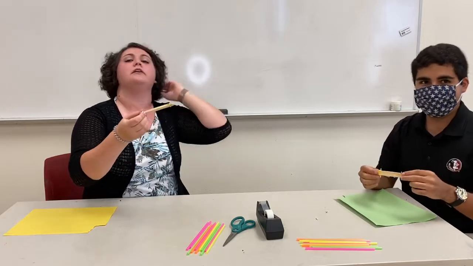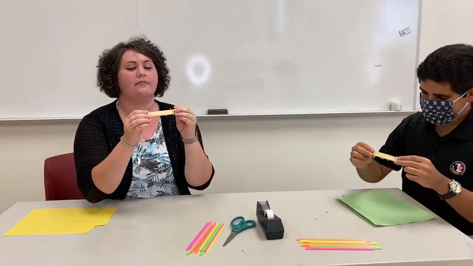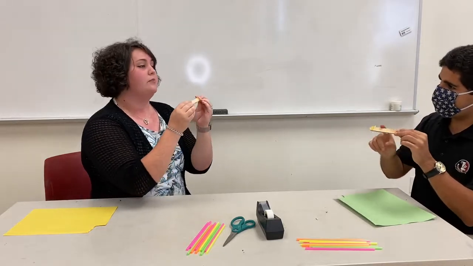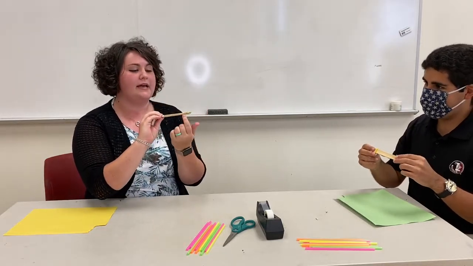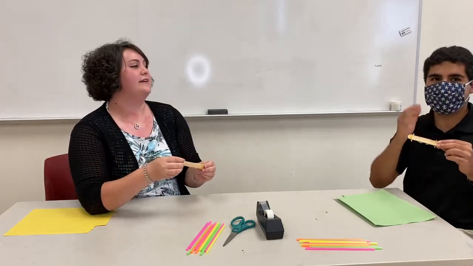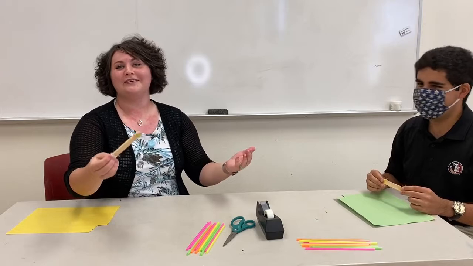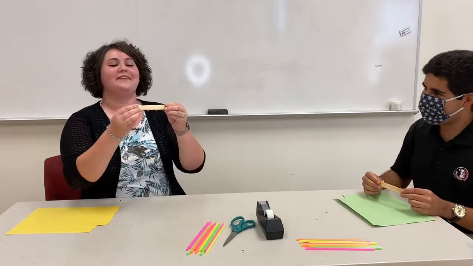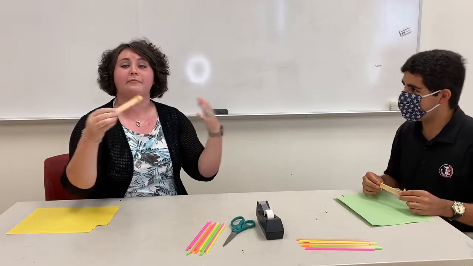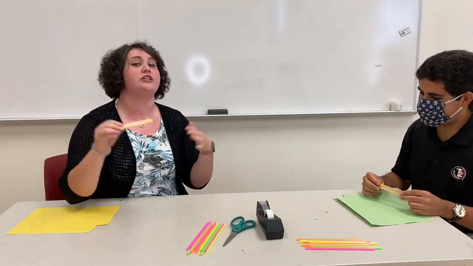So what you're going to want to do is, the side of the toothpick that has the tape on it, you're going to want to blow on that side. You don't want to blow on the side that has the free paper because then it won't vibrate. I have a mask on, so I'm not going to do it. I will attempt to use mine. So what you're going to do is make like a doo kind of sound on it because you want to have a pitch to it like a harmonica does. A pitch is a note, okay?